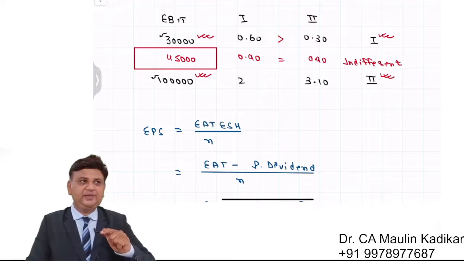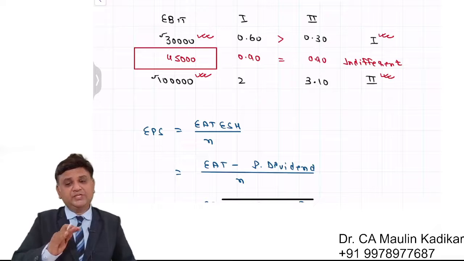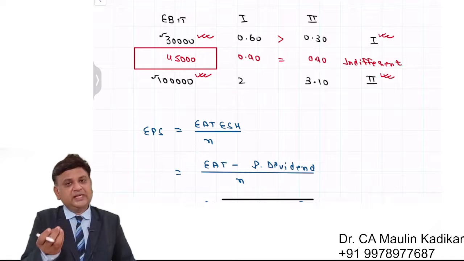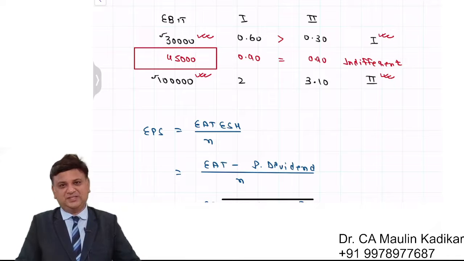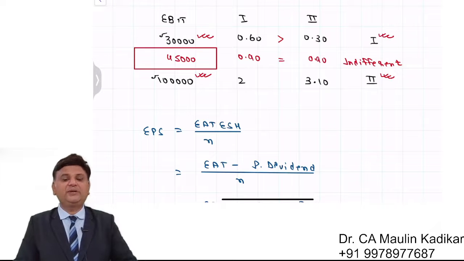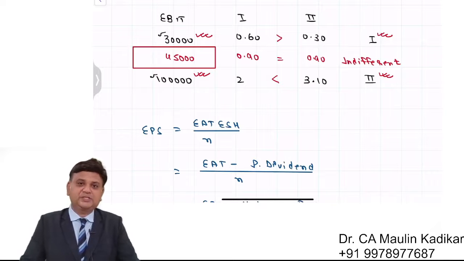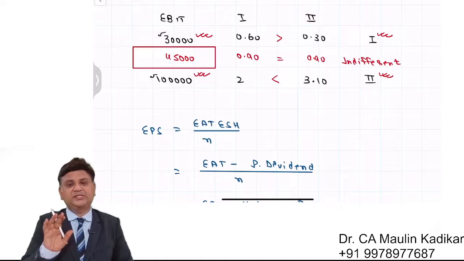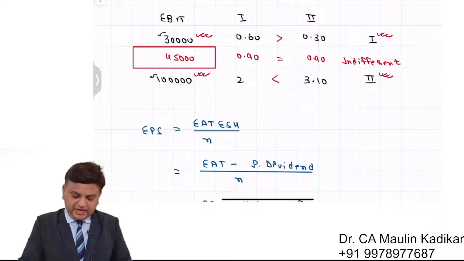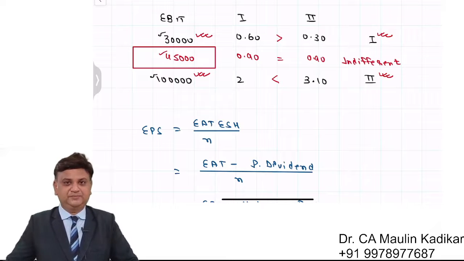And when you are expecting EBIT more than the indifference point, then you should select a financial plan which has more financial charges. Why? Because in that case you have a good amount of income and you can introduce leverage in the business. You can introduce fixed commitment sources of finance in the business. So in that case you should select the second plan instead of the first. This is the reason we can take an immediate decision by looking at the EBIT and comparing it with the financial indifference point, to decide which plan should be selected.